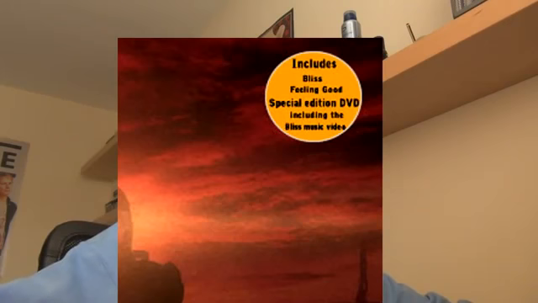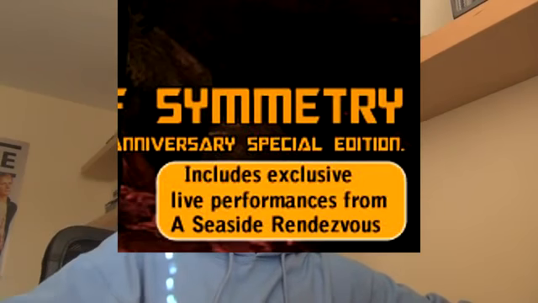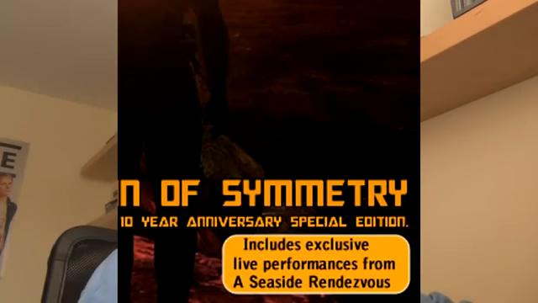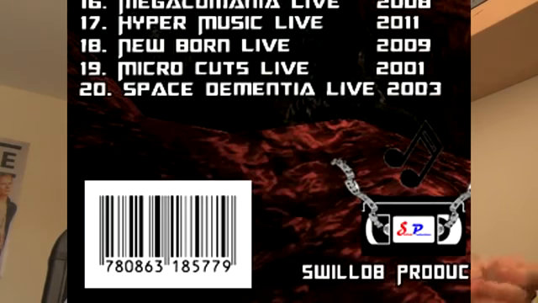There's always a catalogue number on the spine, so on the spine you get the album name and the artist name, and then at the opposite side of the spine you'd get the catalogue number. So the conventions we used on our digipack were, we used stickers, we used artist name and the album title. We highlighted that it was a special edition, so for example we highlighted the 10-year anniversary special edition digipack. We used QR codes and we used barcodes, so we're keeping up with the new media.